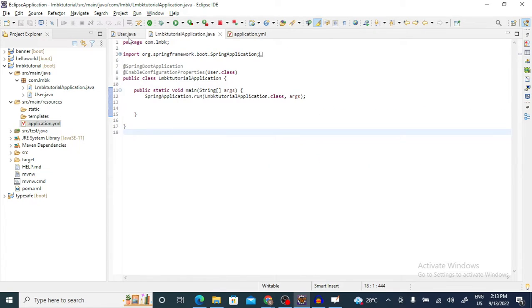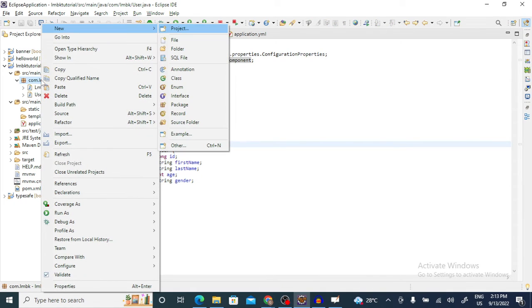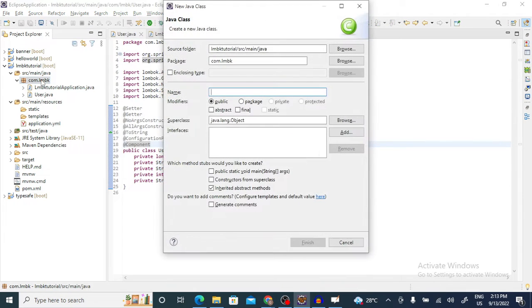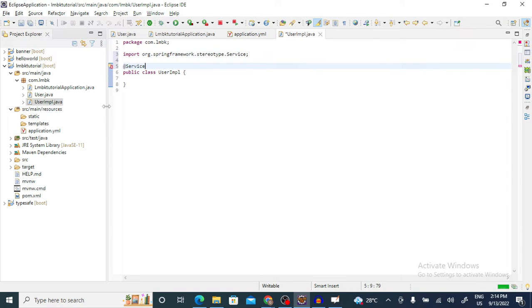All right, I got my point. Okay, so we need to use it somewhere in the implementation class. So what I can do, I can go and create a class user impl something. I will do something like this. And here, we need to display output, or you can use the service here like this.